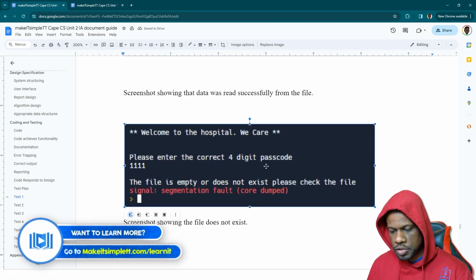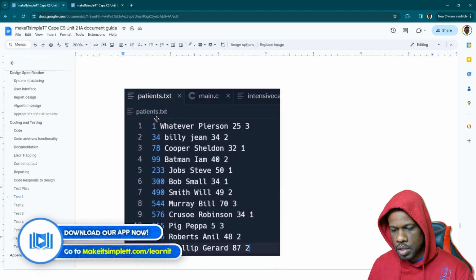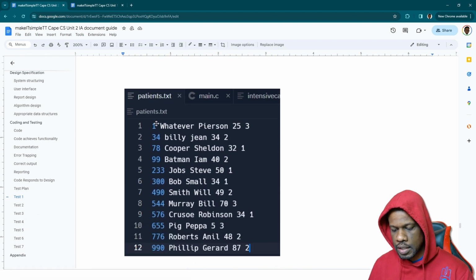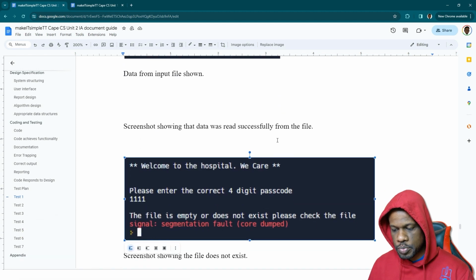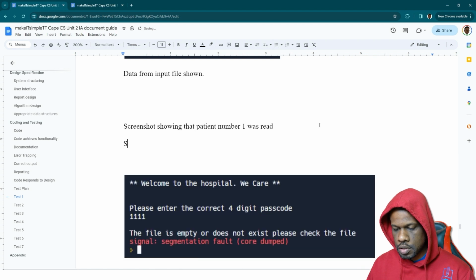So I have to have one showing the file doesn't exist, and I have to show that I got patient number 1, ID number 1 should be 1 and 990, right? So I have to put 2 print screens here. Screenshot showing that patient number 1 was read. Screenshot showing that patient number 2 was read. No, patient number 12 was read.